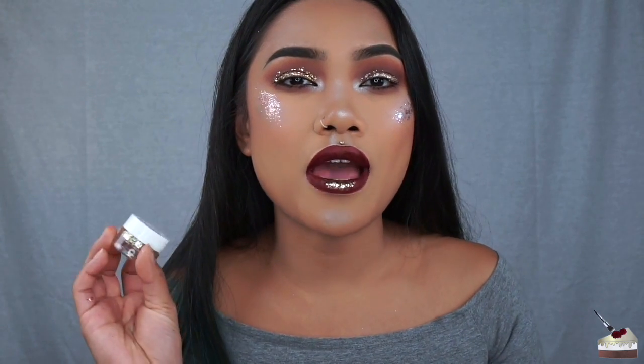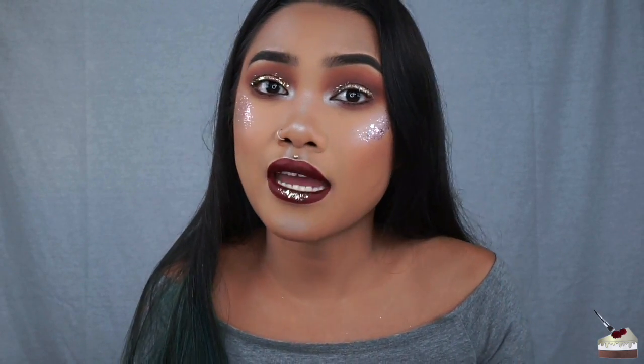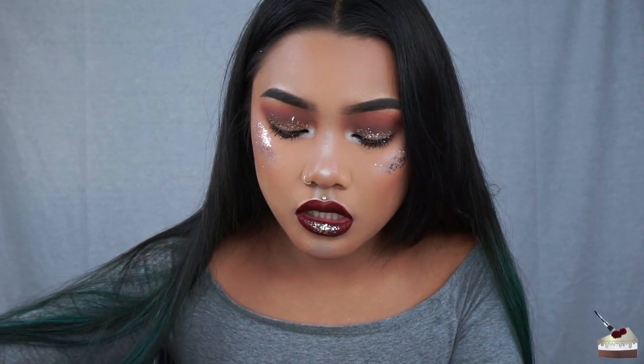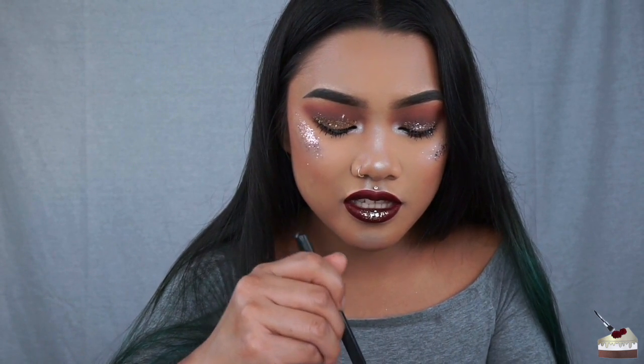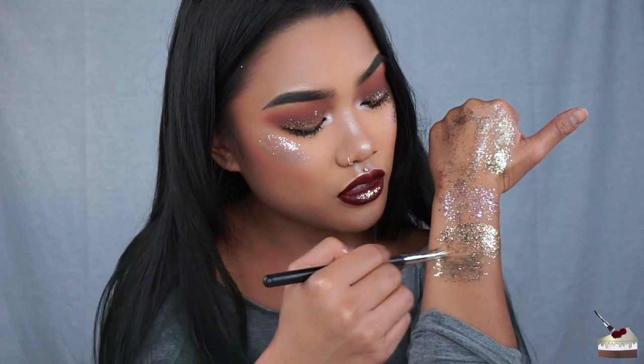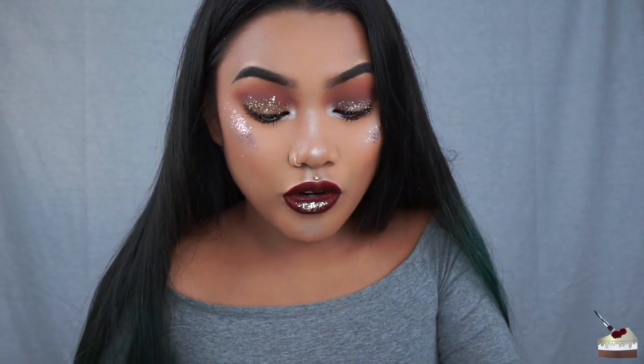Overall, I really love these glitters — in love with the Space Jams. The gold one was the most drying, but I got kind of used to it on my lips. Let me add a little bit of water to it right now. It's a lot moussier now, like the Space Jams — that feels so much better and it's not going on as thick anymore. Guys, if your glitters dry out, all you have to do is add a couple drops of water and mix it in — it's like brand spanking new. That's insane.